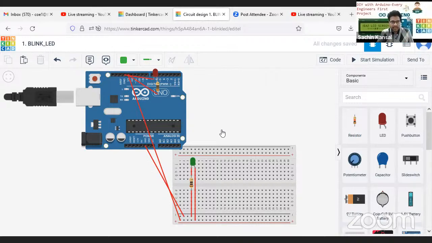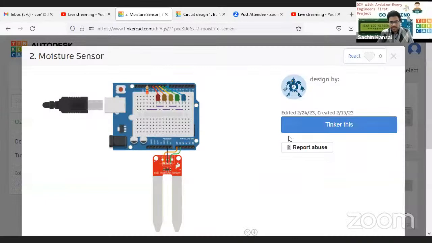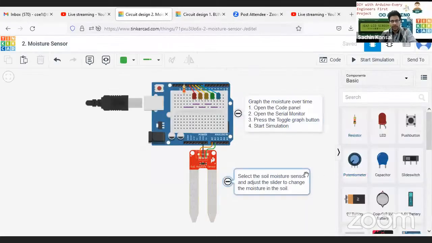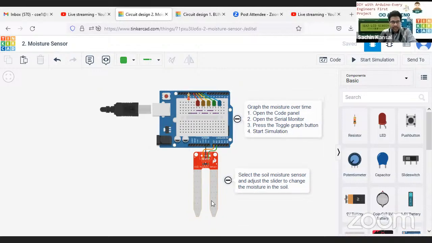Let's take one more example. Let's take the moisture sensors. So you can see here we are using one sensor called a soil sensor. It will sense the moisture from the soil, and based on the content of the moisture present in the soil, it will give you a value. We are taking that value into our Arduino board, and depending upon the value we are going to actuate.